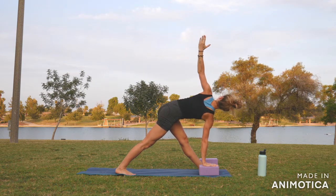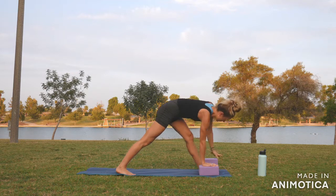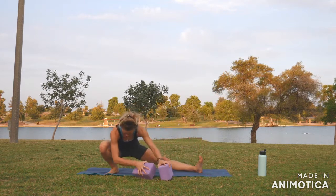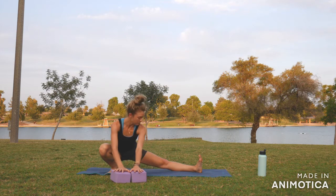3. Skandasana to the back of the mat in 2. And 1, walk the hands all the way over to that right foot. Bend into that right knee. Sink it nice and low. Really feel that stretch in that left inner thigh.